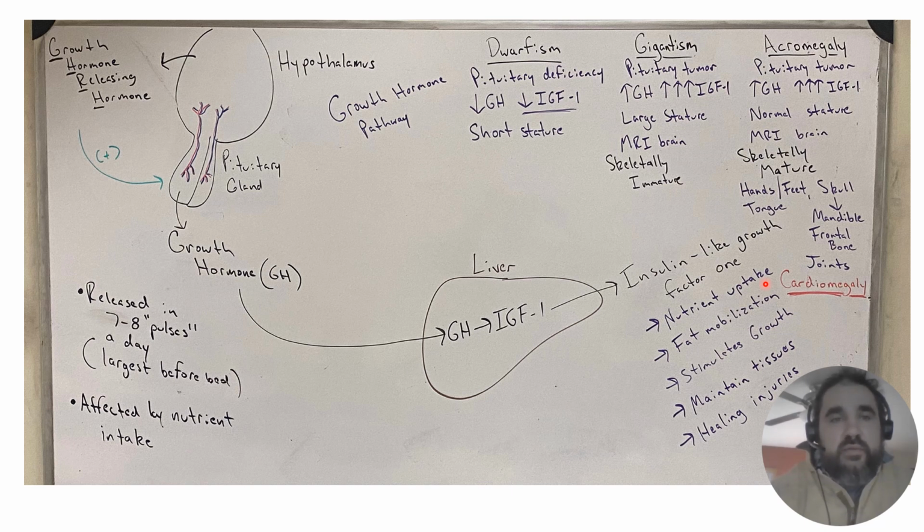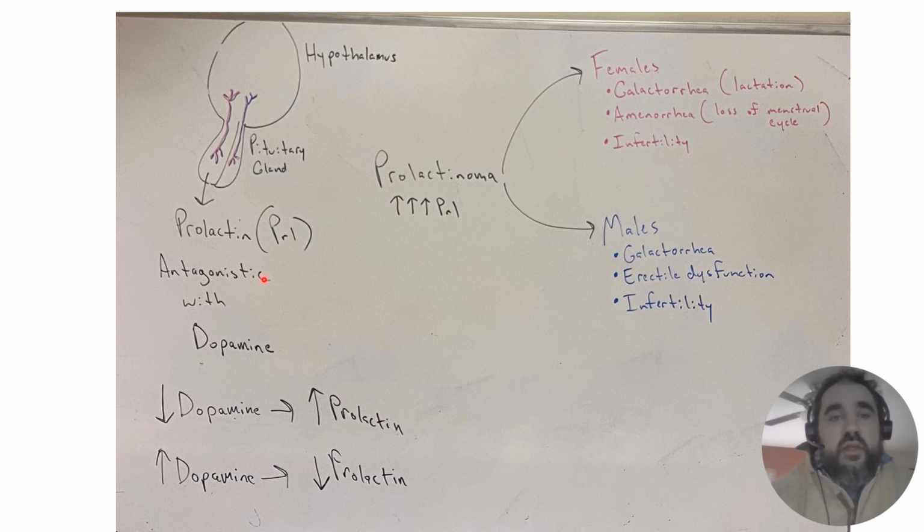So I would know that for testing purposes, probably important. So how do you treat these two? Well, you cut out the pituitary tumor. There you go. That's simple. And if you have someone with gigantism and you don't remove the pituitary tumor, they will go on to having acromegaly.